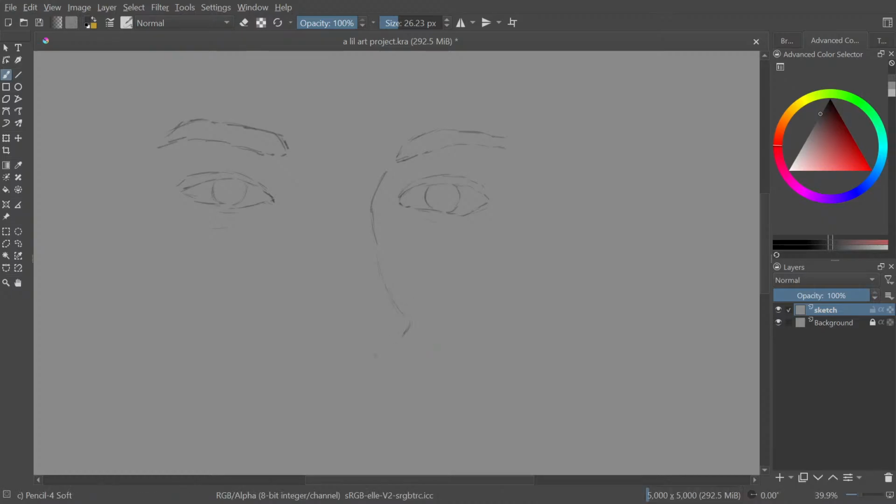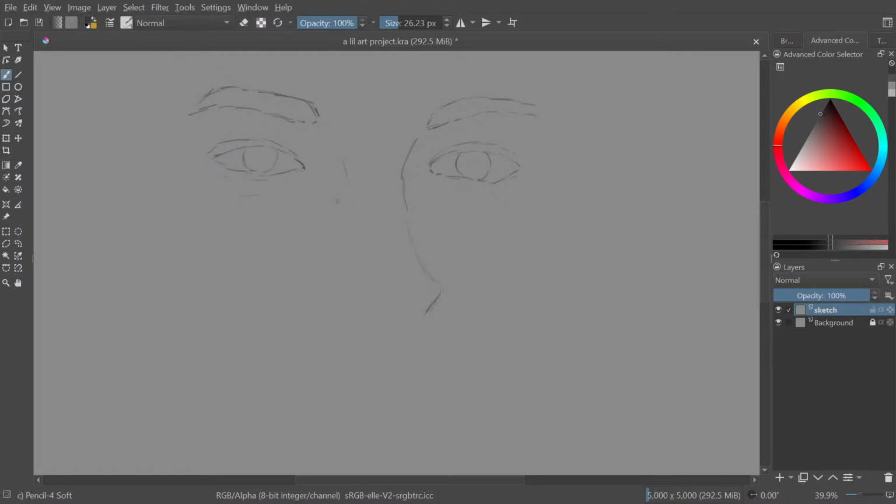And then there's a really nice curve here. It's almost too perfect, but that's how the reference looks, so I can't change it. Okay, like that, I'd say. Yeah, pretty good.